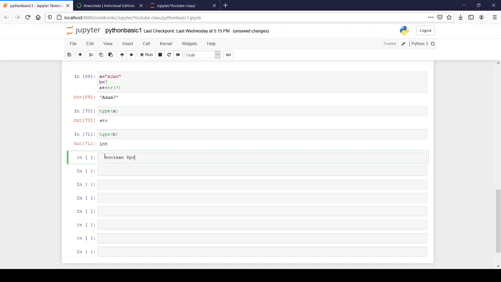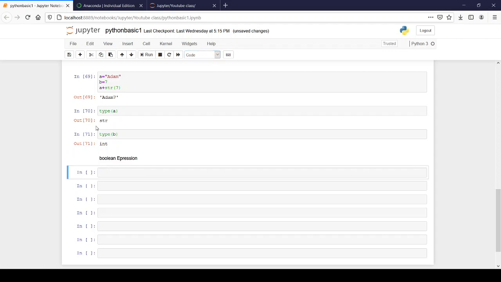I want this to be written as a heading, not code, so I will change here from code to markdown, and if I run this, it will be in markdown, so it will not run as code.